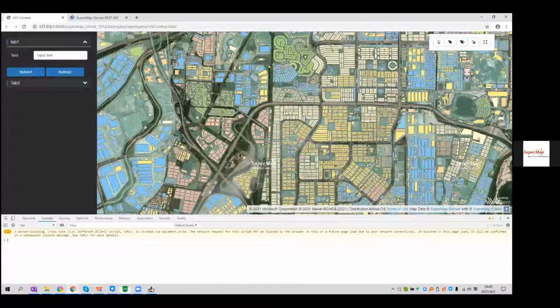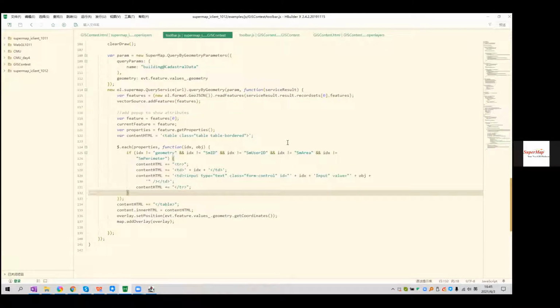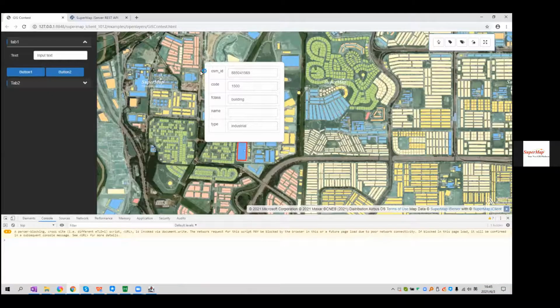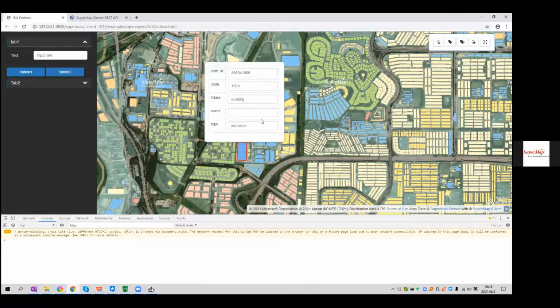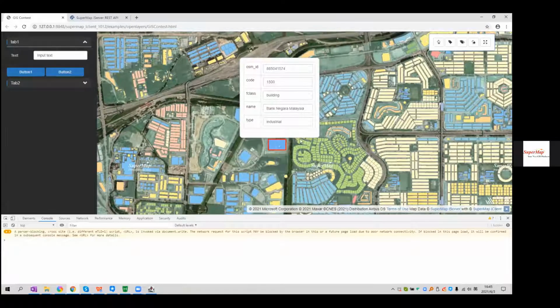Okay, and now we set the location, and we add this overlay to the map. When we click on the building, we can get one table inside of the pop-up.